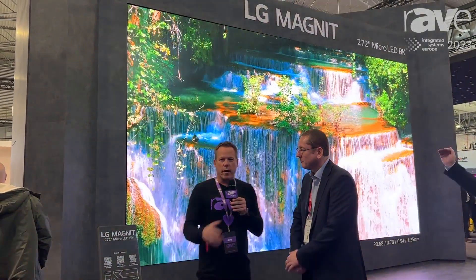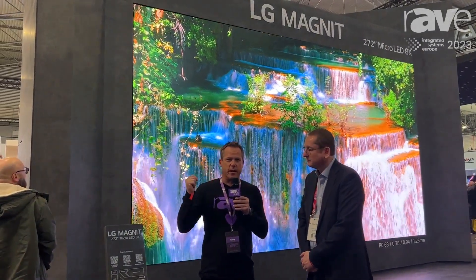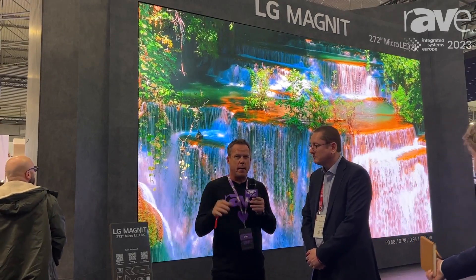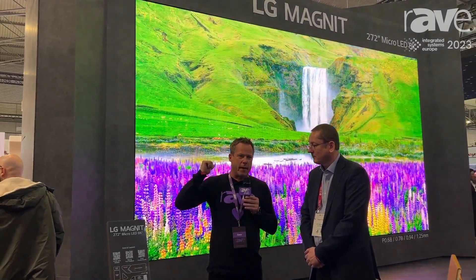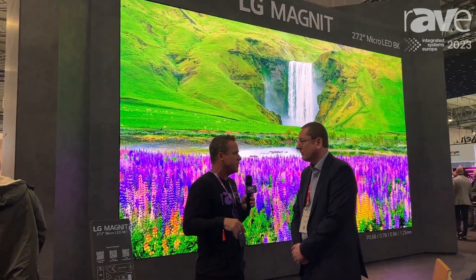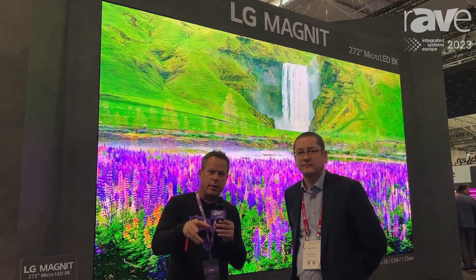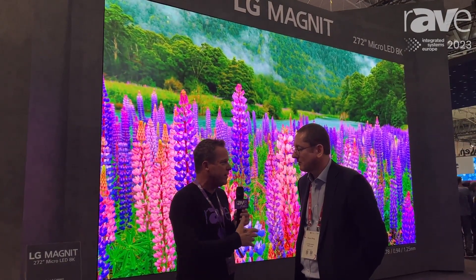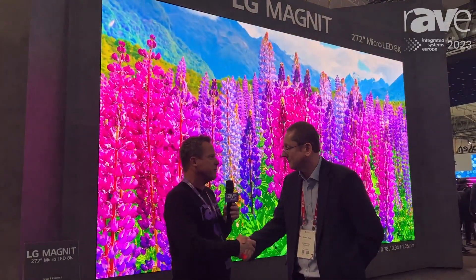We're going to go around and shoot individual product videos of everything in the LG booth. One of the coolest things here is a transparent OLED product as well — mind-boggling. So as we go from big images, we still have a lot of need for smaller images — why not make them transparent? All of this comes from LG. You can check them out online, or go to our video search window at raypubs.com/ISE. Just search LG in the video window and you'll find them all. Stuart, thank you very much — we've got a lot more to cover. All of our coverage is at raypubs.com/ISE.